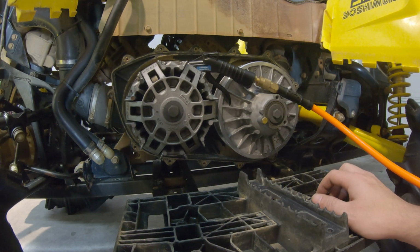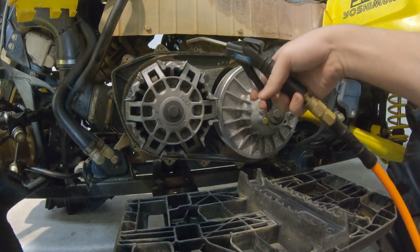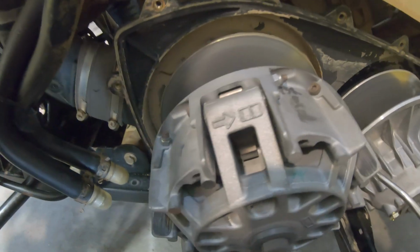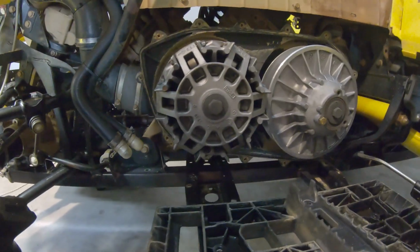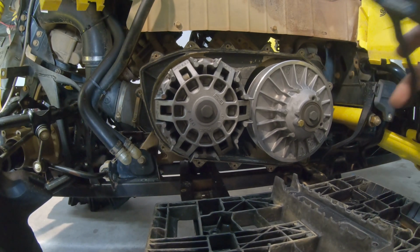Alright, so before we go ahead and throw the Mud Monster belt on, we're gonna actually spray some air in here and try to get all this dirt and stuff out. I don't know how well you can see it, but that's what we're working with. Got some dirt up in there, some sand and dust, probably mud. We're gonna go ahead and blow that out. So I'll probably turn the music up over this because the air compressor is gonna kick on, but here we go.